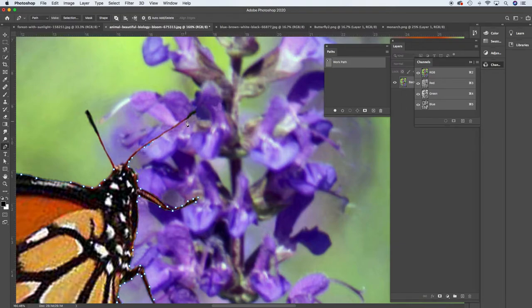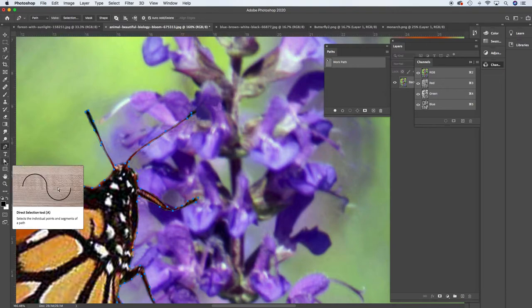Okay, I'm going to get quite quick with this. So this last antenna is not going to be very natural, but that's okay. Just get on with the show here. So I finish up and I'm creating what's called a path. We can see it happening over here. So I'll finish this path and I have to make it a closed shape. I have to finish that shape that I'm drawing. So you'll see my cursor, it's giving me that little circle. That means I'm about to close that path. Now I could go back with my path selection tool. This is the direct select.